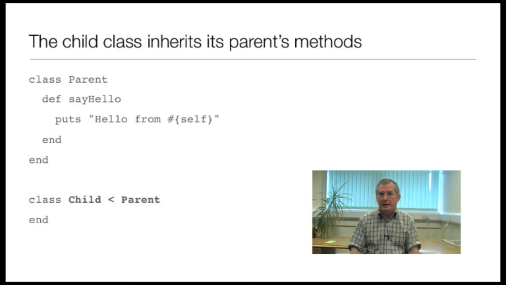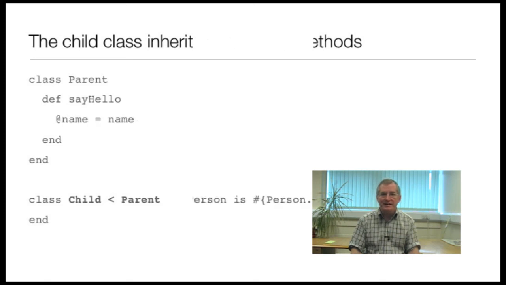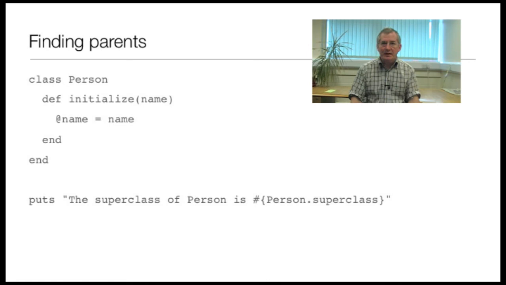And then of course child will inherit all of the methods that are present in parent, and it will also inherit all of the instance variables of parent. We haven't got any declared at the moment, but let's do that. So we can declare now an instance variable name. We're not going to have any accessor methods on it for the moment. This just saves a little bit of space.